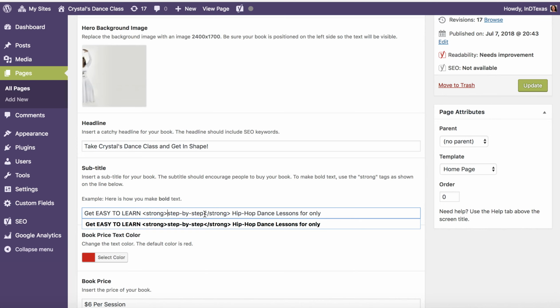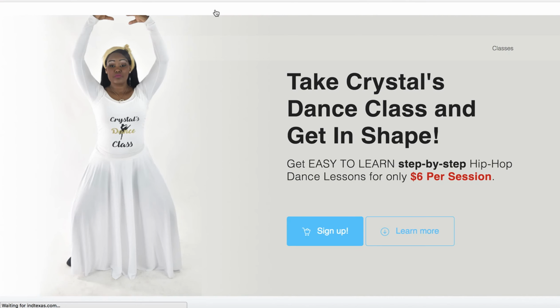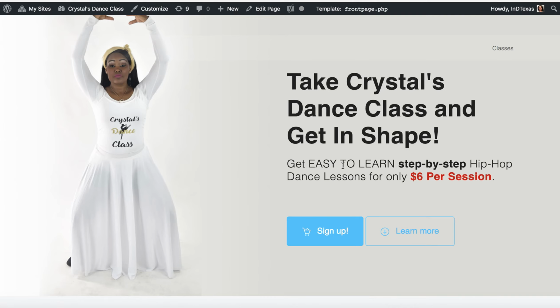And then at the end of the phrase that I wanted to be strong text, I entered strong and I put a forward slash in front of the word strong. And this gives me the bold text step by step. Let's take a look at that real quick. Easy to learn step-by-step instructions. And that's how you get strong text inside of one of the text fields.